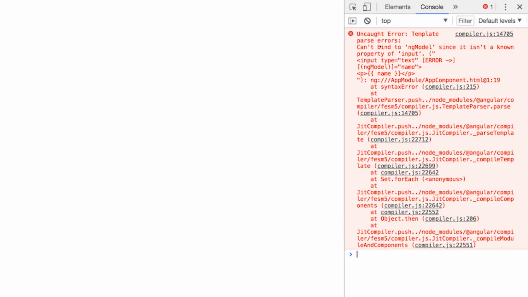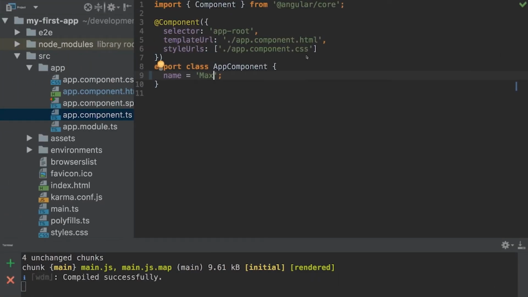So then we see here in the console part, there's an error. Can't bind to ngModel since it isn't a known property of input. So somehow Angular doesn't understand ngModel. Now that's strange because I said it's built in, right? Angular is actually split up into multiple modules, sub-packages you could say. And we need to add them if we want to use a certain feature from them. And in this course, you will learn about the different packages and which features they contain.